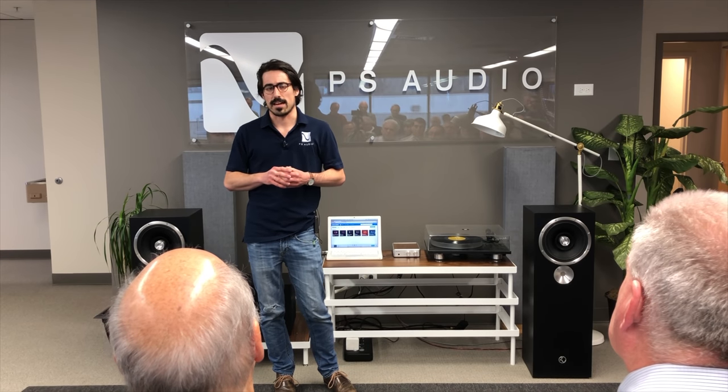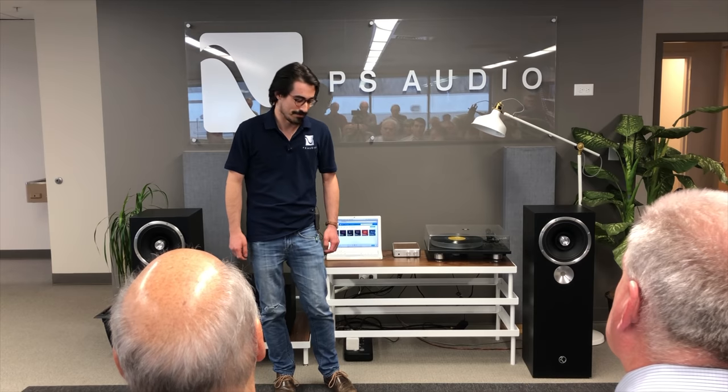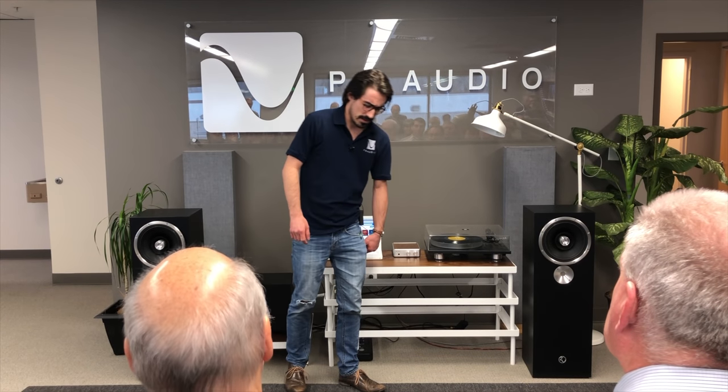So just as a comparison, an OPA2134, which is going to be common in many phono stages, is going to have an open loop gain of roughly 120 dB. That's 1 million times. So you put something on the input of that open loop, and theoretically you would get 1 million times, although it's not stable open loop. So if you were to make that amplifier a gain of 1, that means that you're applying 120 dB of feedback. That's what we call unity gain.